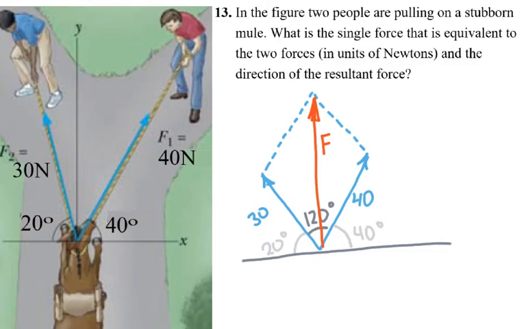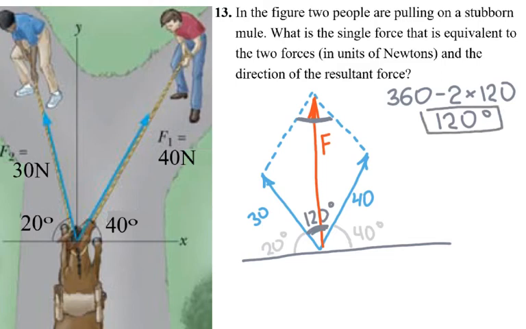So I'm going to look at this angle, which is also 120. It's a parallelogram, so I have 120 and 120. And in a parallelogram, the sum of all the angles is 360. So I have 360 minus 2 times 120, which gives me 120 degrees. And this 120 degrees needs to be split between this angle and this angle. So that means this one is 60 degrees.